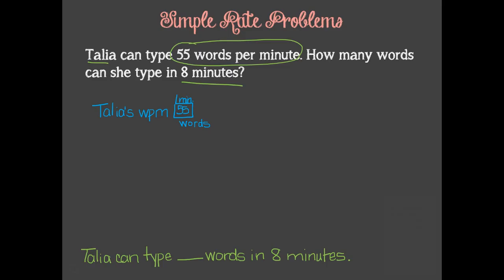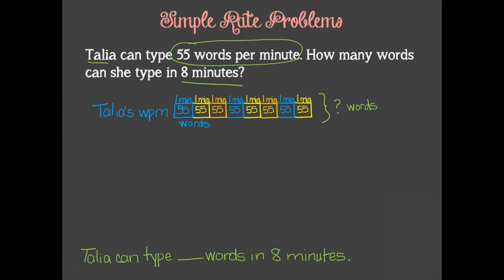We're told that she will be typing for 8 minutes, but we don't know how many words she will type in that time, so we can put our question mark at the end of the words bar. We don't really know how long that will be until we draw it, so we have to estimate where to put the bracket and question mark. Now we can repeat the units until we have 8 minutes worth. Here's 2 minutes, 3, 4, 5, 6, 7, and 8.